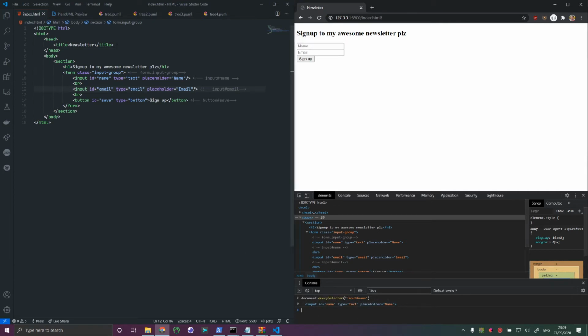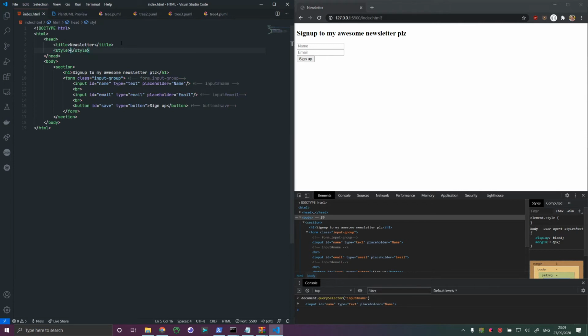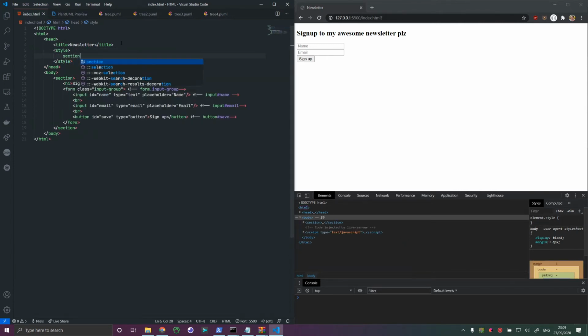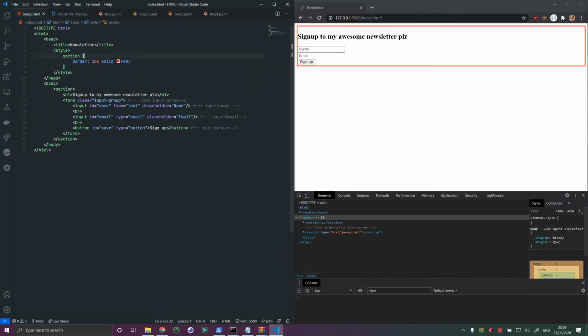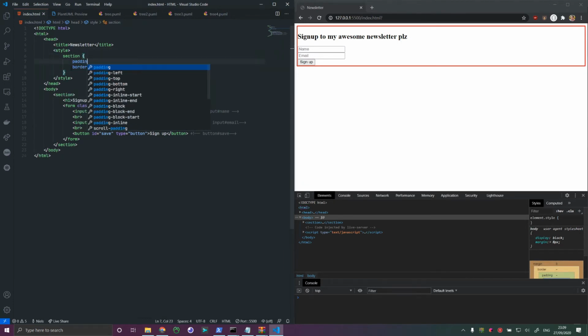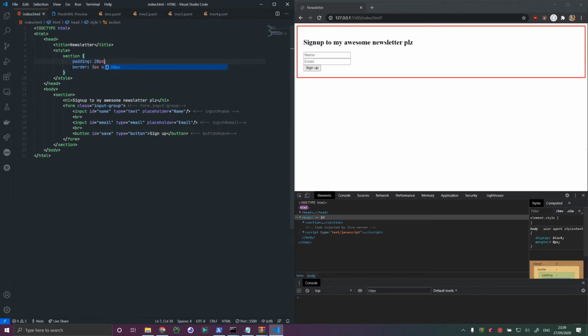With that said, I'm just going to add some simple CSS to this page to make it a little bit prettier. Once again, here we are selecting the section tag, and if it had a class on it, we could also say the class name right here, but it doesn't, so we're going to go on. We'll give it a border of 3 pixels. Let's use red because that's just a really good color. And lastly, say that it should be a solid border. And look at that, how pretty it is. I also want to add a little bit of padding to give it some more space. And now it has a bit more room to breathe.